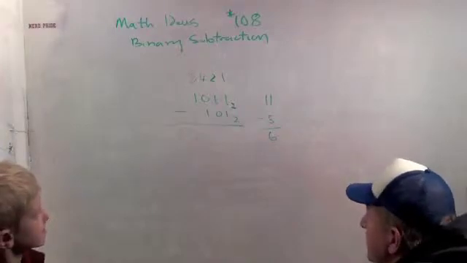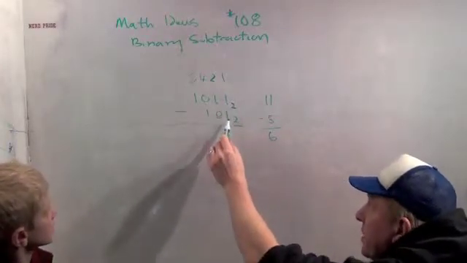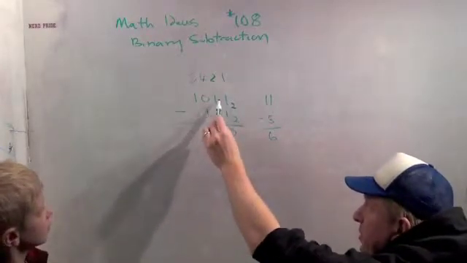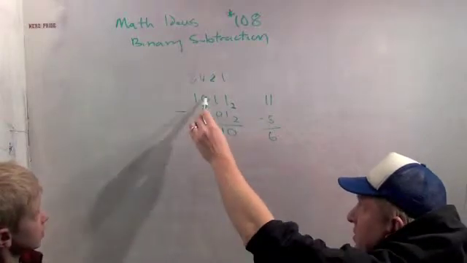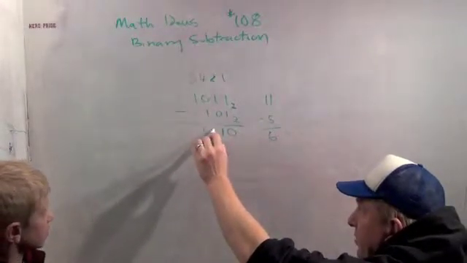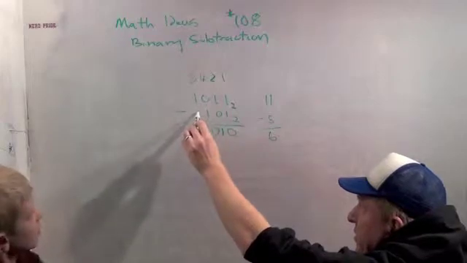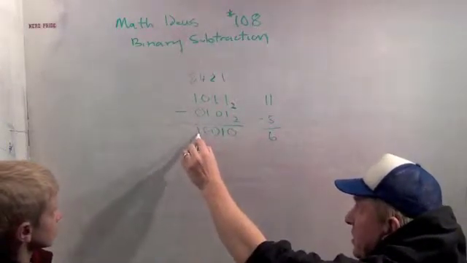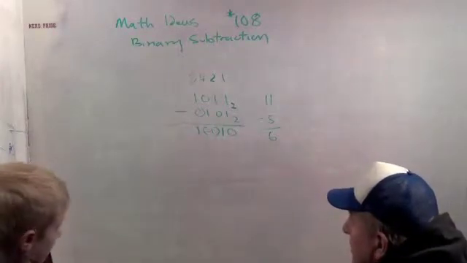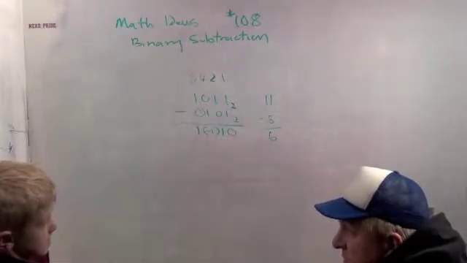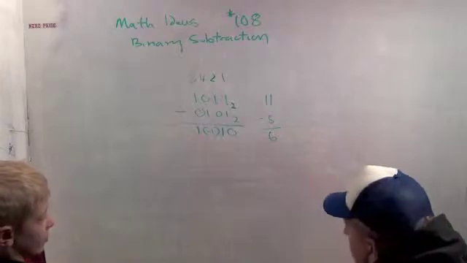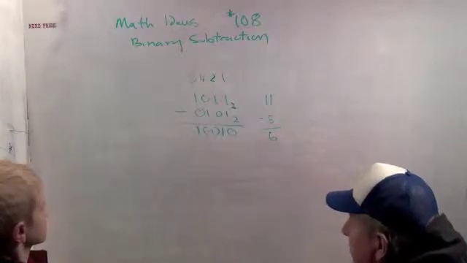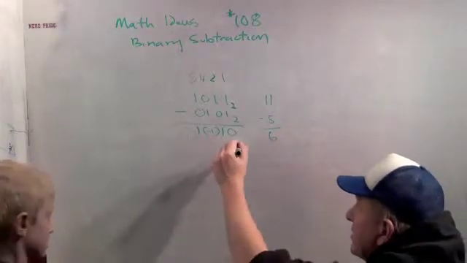Okay. So we just subtract all the digits. 1 minus 1 is 0. 1 minus 0 is 1. 0 minus 1 is minus 1. And 1 minus 0, there's nothing here, so this is really 0, 1, 0, 1. 1 minus 0 is 1. And first of all, this doesn't make sense, right? Why? We have a minus 1. We're only allowed to use zeros and ones. But let's see if it gives us 6 anyway, just to see.